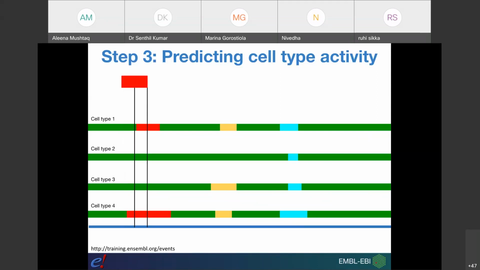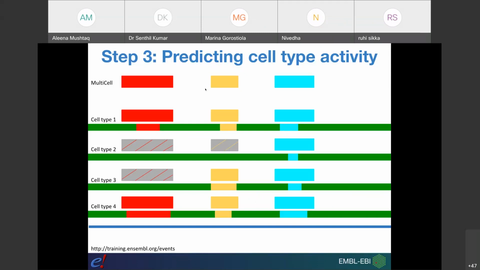So we annotate a regulatory feature over here. And we move along the genome in these 200 base pair blocks, asking the same question again. So here we can see another feature in cell type 1 and 3 and 4. And finally, we have our final feature in blue. So what we're doing at the top here is constructing our regulatory build. So this is our multi-cell regulatory features.